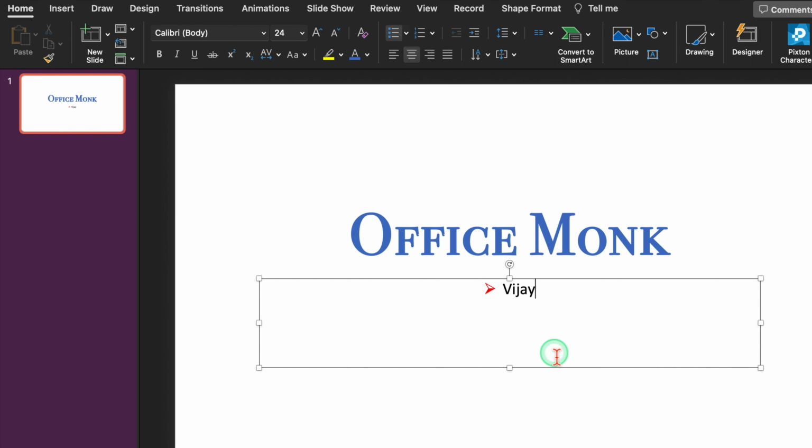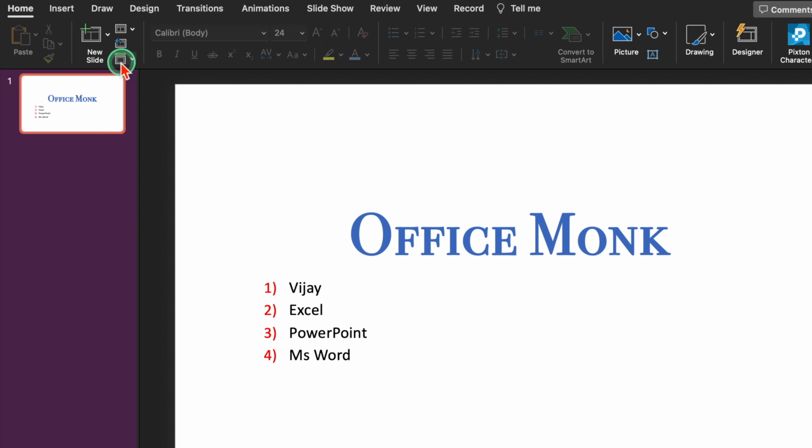Now I want to insert another word just below this. I'll hit enter and a new bullet got inserted. I'll type Excel, enter, PowerPoint, enter, MS Word. So these words are not aligned. I'll click on the line and we'll go to align and we'll take all the things in left or we'll align all the words in left. In case you want to put numbers instead of bullets, you'll have to go in the center and we'll have to select numbers from here.